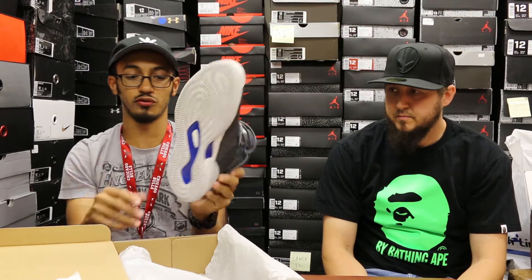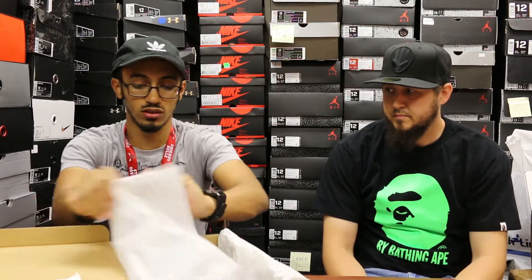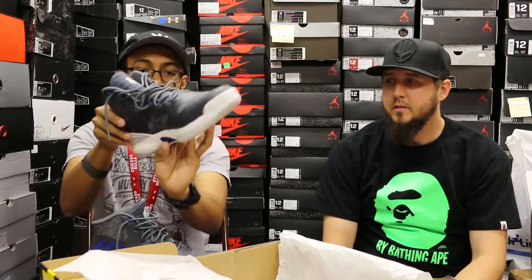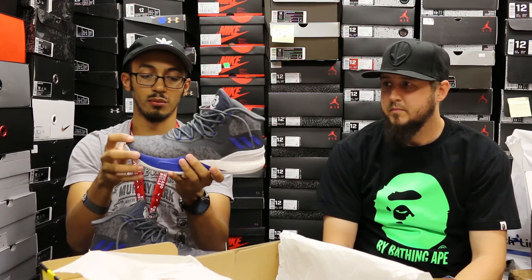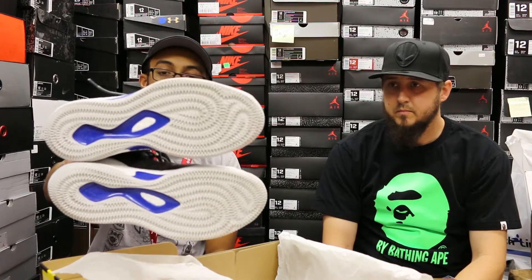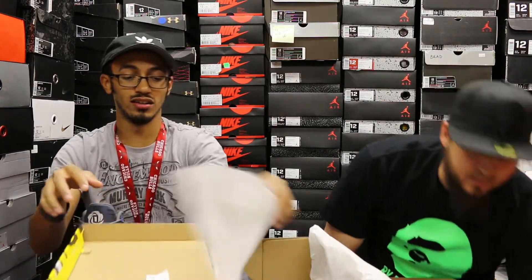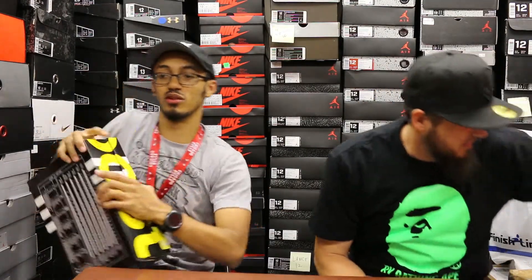My foot slid in the footbed once — I think it was because of how I had them laced up. I'm playing them more so they work out. The traction — I was on a really dirty floor, the traction wasn't amazing but it wasn't awful, it still stuck. My left one actually looks a little bit better. You can see there's still some creasing on the side — that's what's going to happen especially with a synthetic mix of fuse and mesh. That's my only pickup for the past week, and I'm eyeballing some Crazy Explosives coming up.